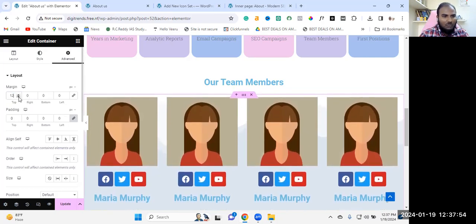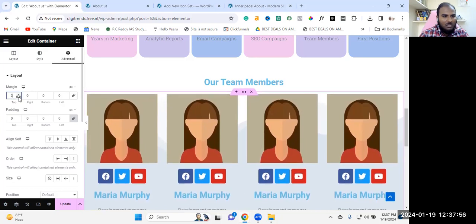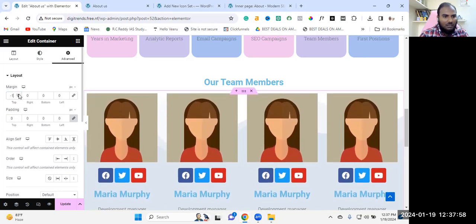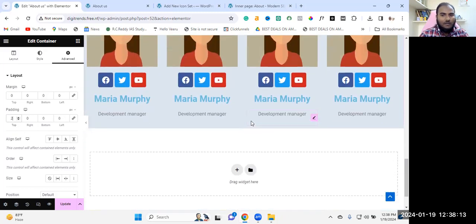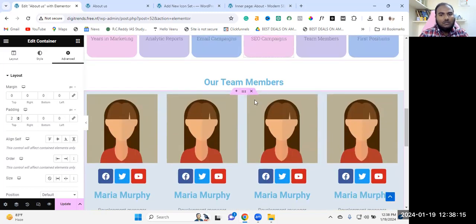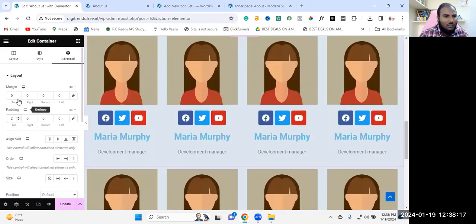No, no, no. Margin, not margin. We have to give the padding. Unselect this one. Only padding to the top.